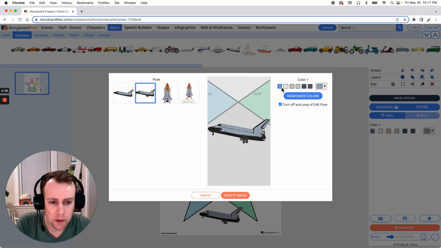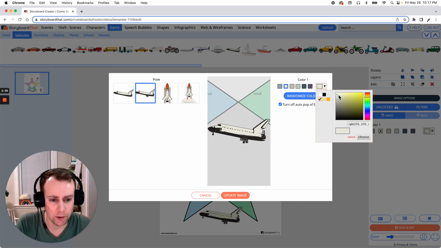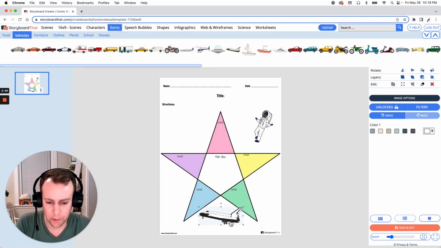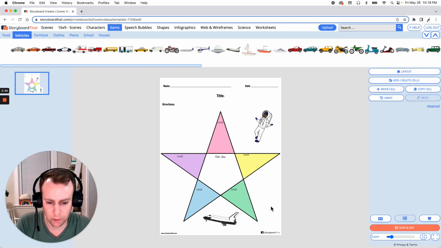Now we have these pre-selected options here, which are pretty nice. But if there's a specific color that you would like, you can click this color box on the right and make any color that you would like. Now I think I just want this to be plain white. White and black will always be saved. So let's select white and we're all set. Just click update image. Alright, there we go. Let's make this just a touch smaller. Just like our character, just drag the corner of the image and we're all set.